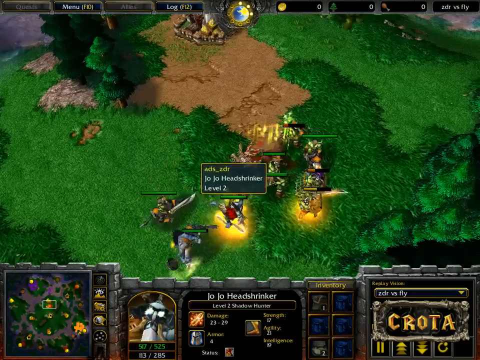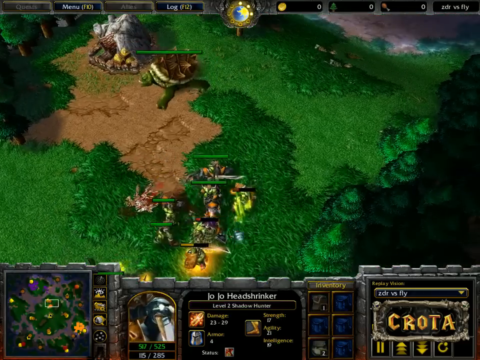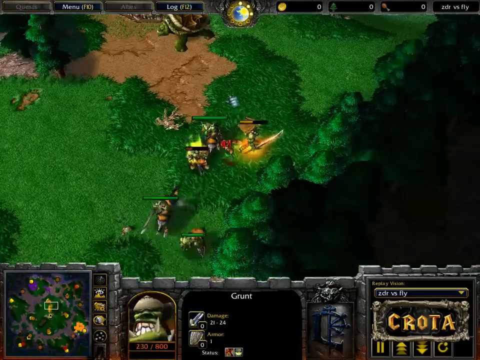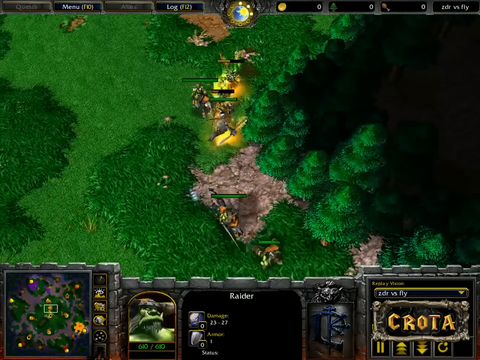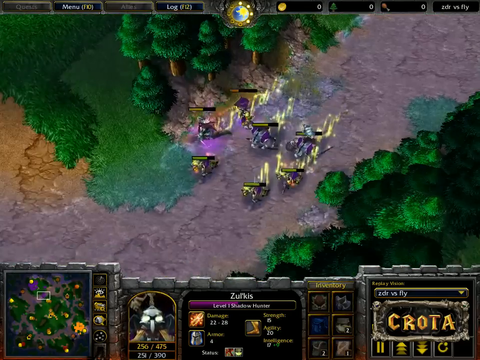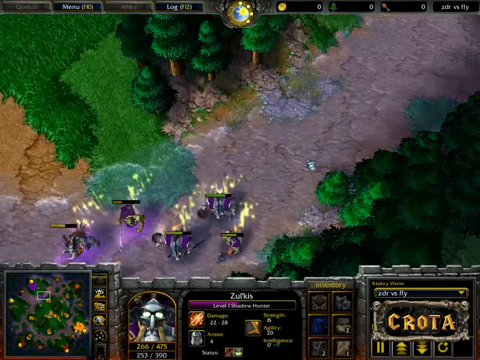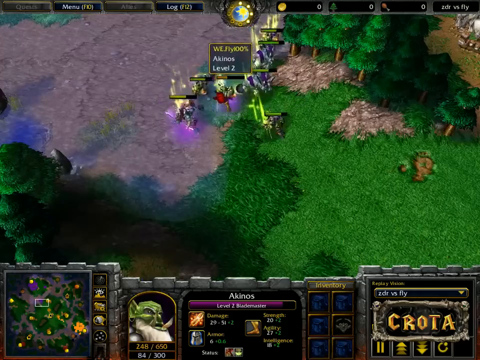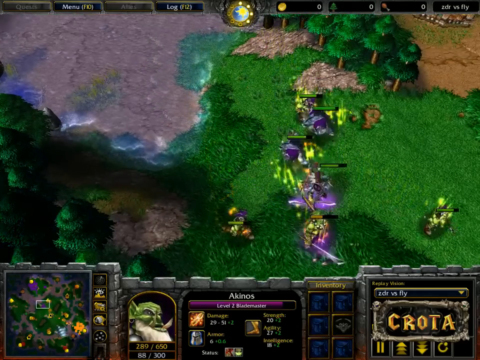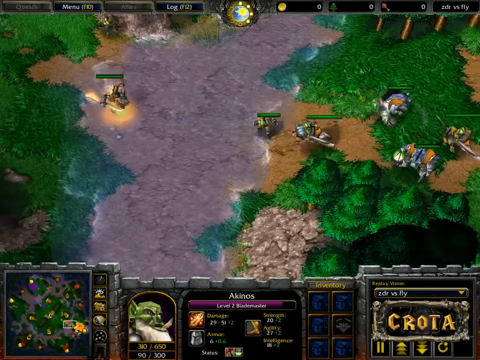Let's take a look. Shadow Hunter is down over here as well, and the Blade Master is going to clean up a bit of this. Blade Master now coming across. Shadow Hunter is right here, and now is ready to go. Blade Master, Shadow Hunter coming across the center.